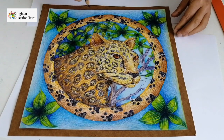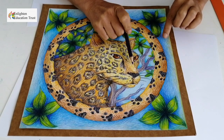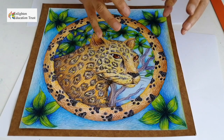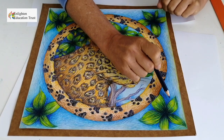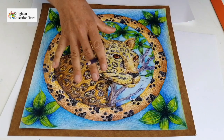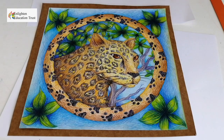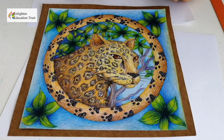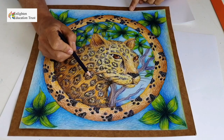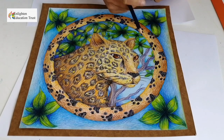I used purple — notice the complementary colors of purple and yellow. Those are two opposite colors and they kind of pop. The complementary colors of blues and oranges all over the place also pop. So I've made use of purples and yellows, blues and oranges to make it quite exciting, and then of course you've got the middle color green coming in as well. Repetition and complementary colors have been used intentionally.